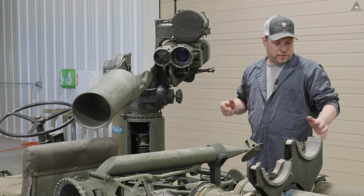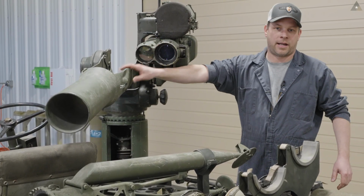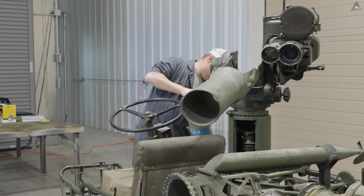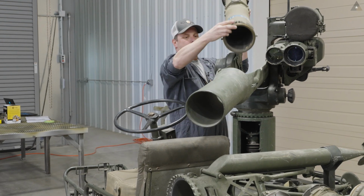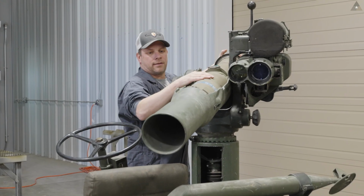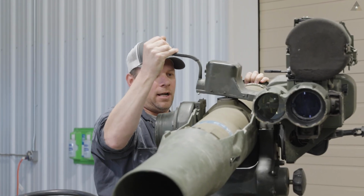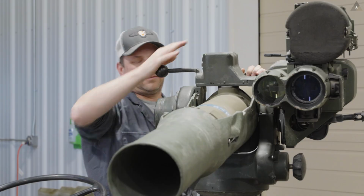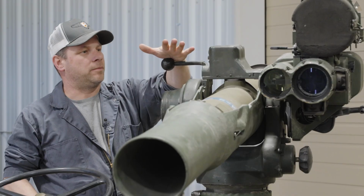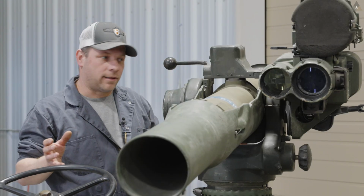So let's go over how you actually fire this missile system. First thing you have to do is remove one of these tubes from the stowed position and load it into the cradle on the launcher. So we're going to do that right now. Right now what we have is a practice tube, and it just loads right like this, sits inside the cradle, and then this is your locking lever. You lock that down, and now the missile is in the cradle. It's locked in place.